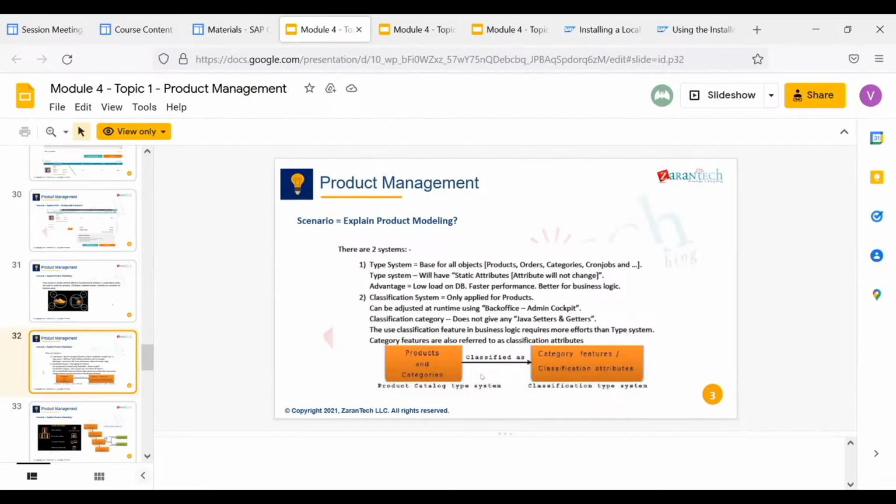So you can see here, this is just a diagrammatic example: a product, and each product has a category. Product and category have a many-to-many relation, right? One product may have multiple categories, and one category may belong to multiple products. That sort of mapping is already there.